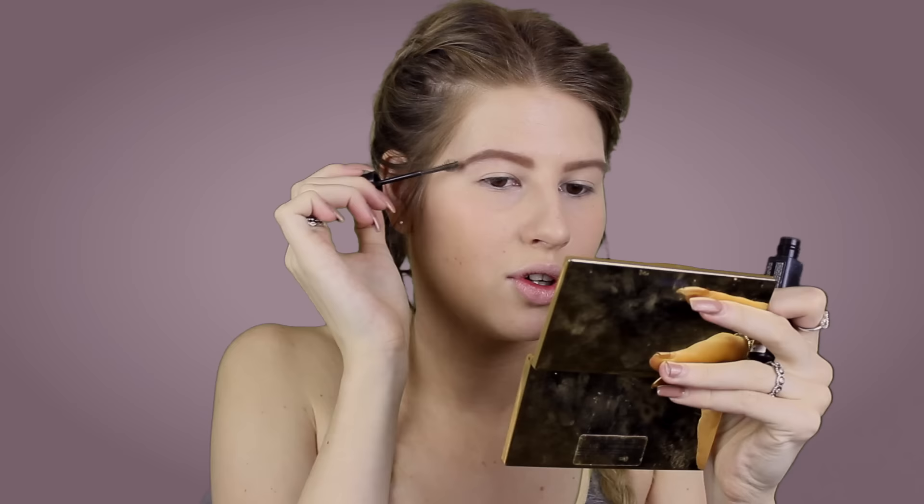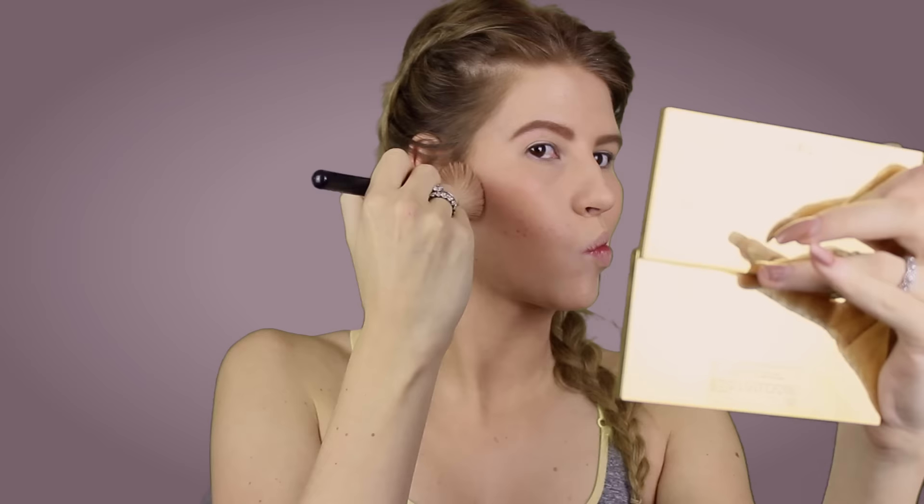To make sure my eyebrows don't go slipping off when I'm in a sweat, I'm going to use - this is by Maybelline again, god I'm loving Maybelline at the moment - this is the Brow Drama in Dark Blonde. It's a sculpting gel but it's coloured, so don't just spread it anywhere - really focus it on where you've just drawn that line. This thickens it up and makes it look a lot more natural because it makes the actual hairs defined.